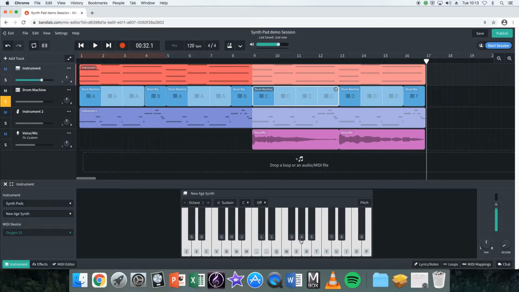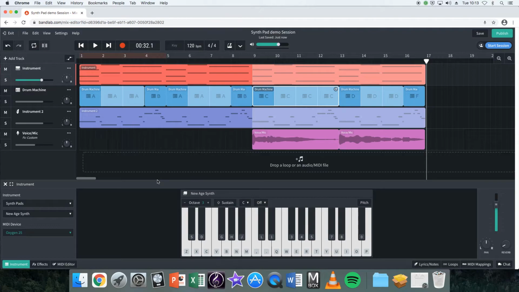So if I were to play, there we go, there's my Z key. I can't really hear this coming through. That's because I've got that on solo, sorry. Here we go. There we go. I can choose my options down here to change the sound of the instrument, and I've changed it to a synth pad, which I thought was quite nice.